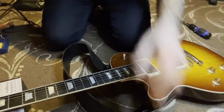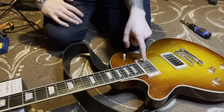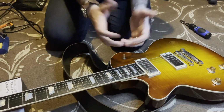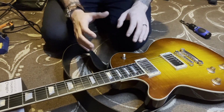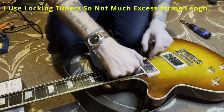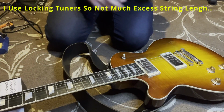If I lower this down so you can see what I'm doing, the only unknown at this point is how much wax is going to be underneath this pickup cover. It might be that it comes off really easily. It might be that there's so much wax that even after I unsolder it, it'll be stuck together. So we'll cross that bridge when we come to it. I was going to try and reuse these strings because they're not that old, but I'm not sure I'm going to have the clearance. I guess we'll just go for it and see what happens.